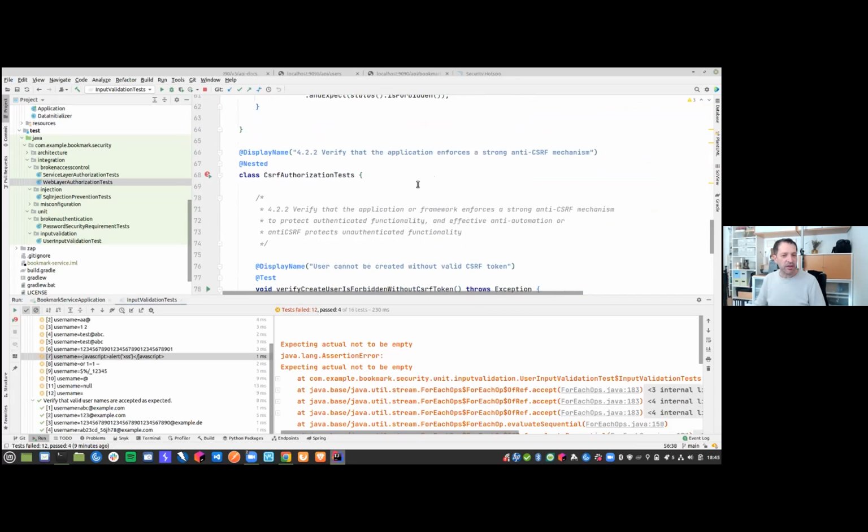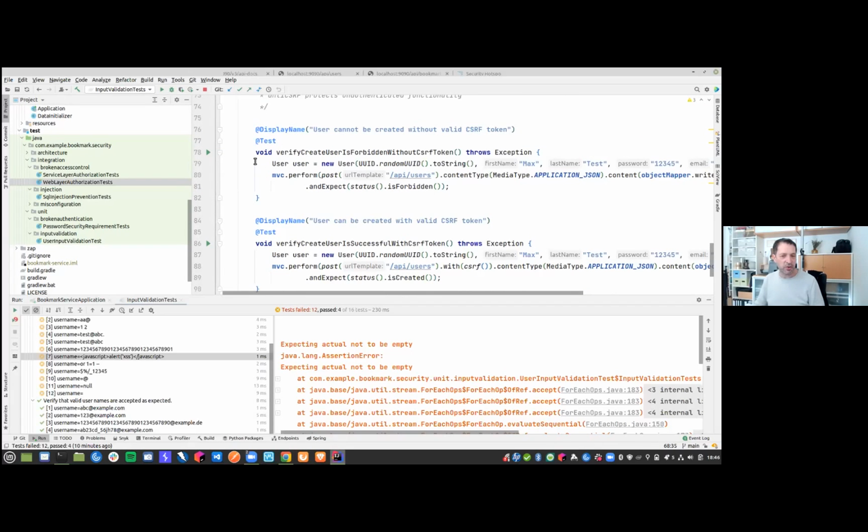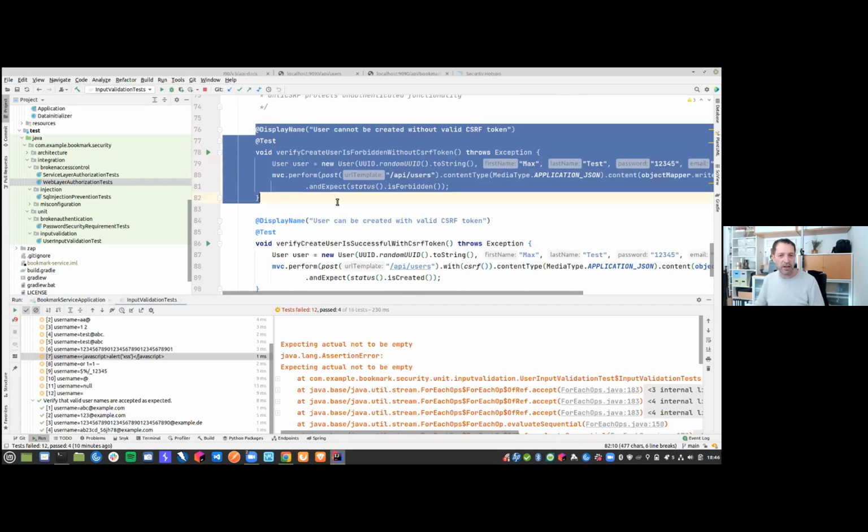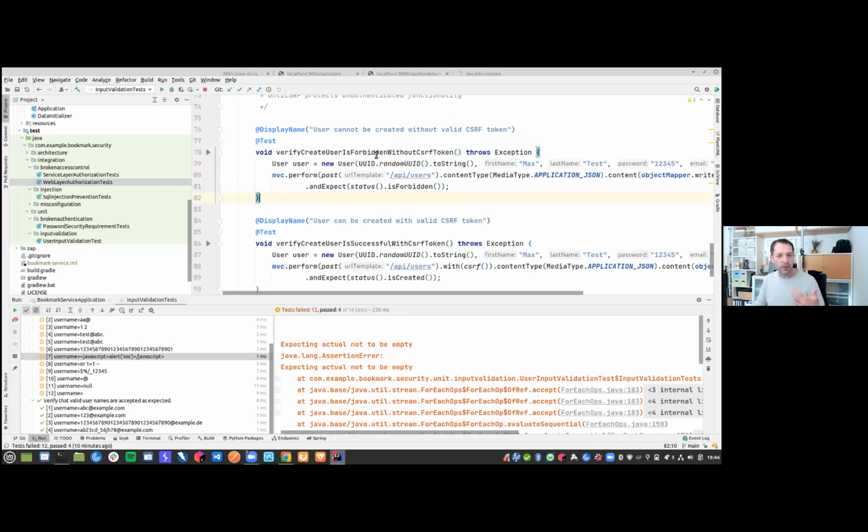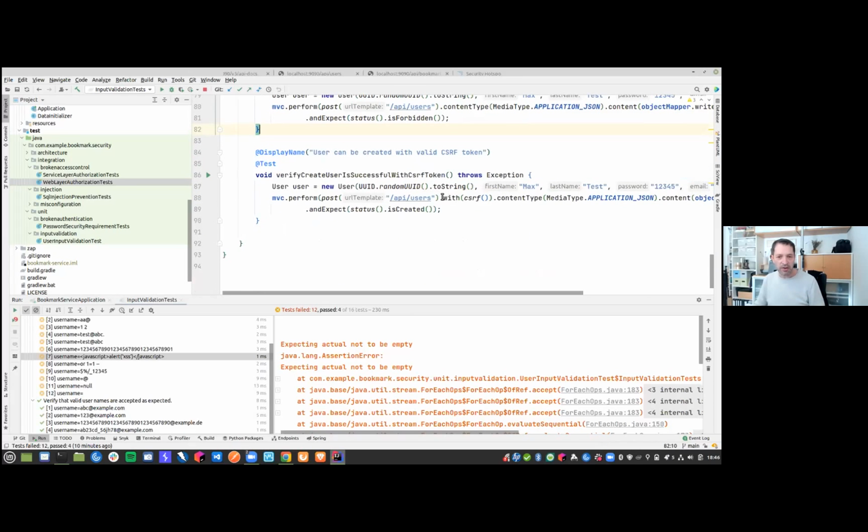For authorization, it's also good to test in addition for cross-site request forgery. That's also a typical problem, as people often forget to enable cross-site request forgery prevention. And so we can also test that in an automatic fashion. We can test that if we don't provide any CSRF token, it should be forbidden. And if we provide such a CSRF token, which can also be simulated in the test with this statement here, then we should have a positive feedback.